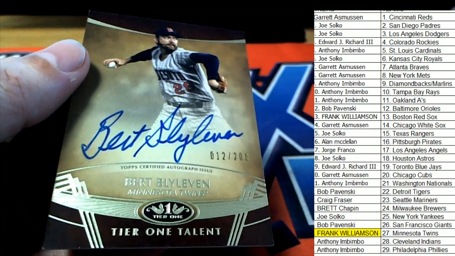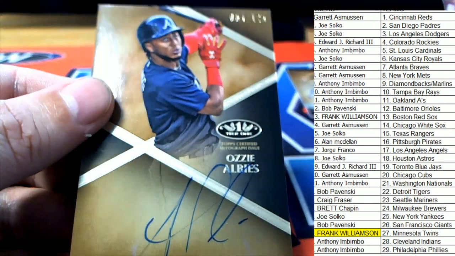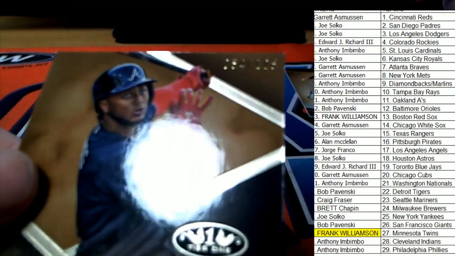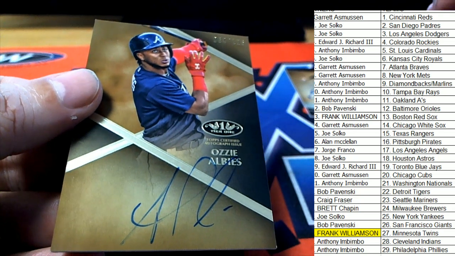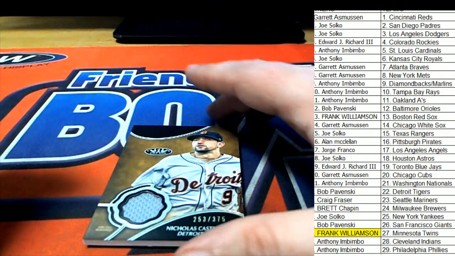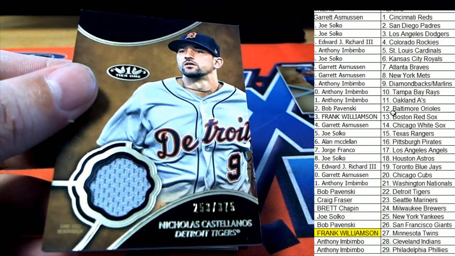Hope. Next up in the rip. Oh, what a great looking rookie card. Oh, my gosh. I believe this will be considered a rookie card. 54 of 125. Atlanta Braves hit. Then we have the Tigers hitting. Surprise, surprise.